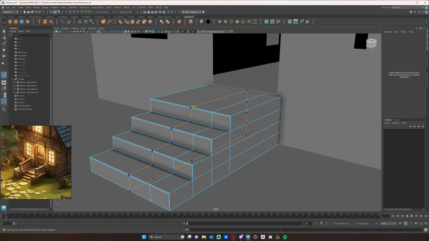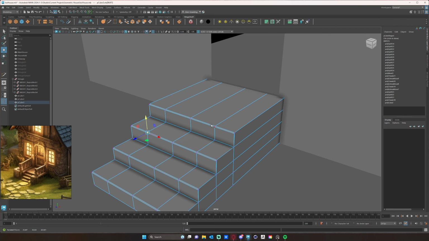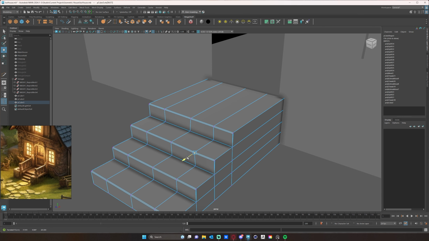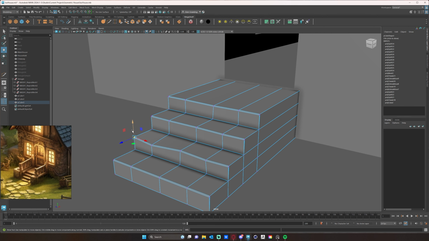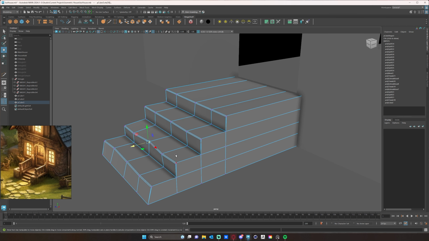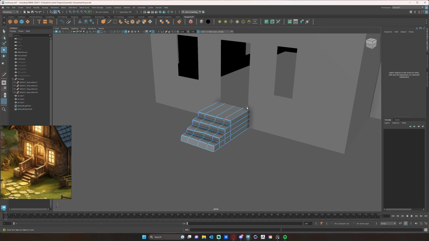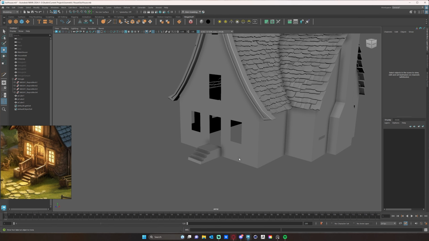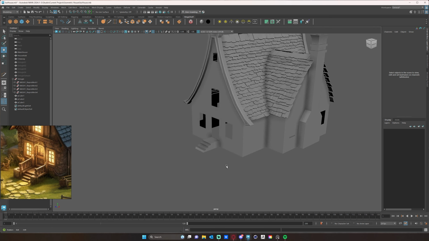So from here, I can add in a couple more edge loops and just sort of mess these stairs up a little bit. So I'm just going to grab some of these and make it like these stairs are not all perfectly straight lines. So something like that. And now as we kind of zoom out, we can take a look at those. We can see that nice little edge highlight there that our bevel did. So those are looking great the way they are.